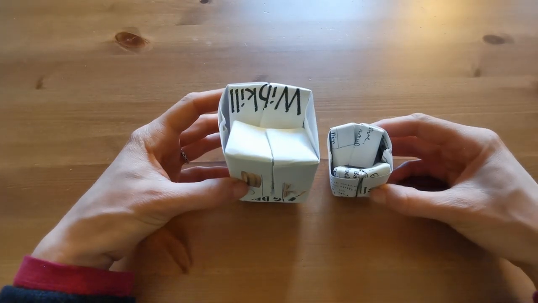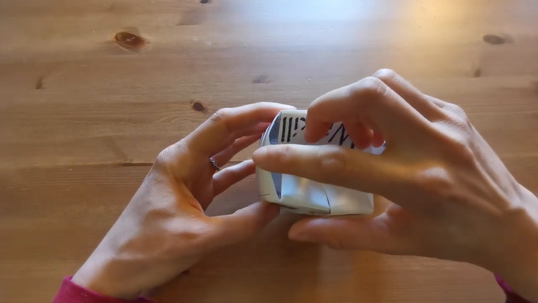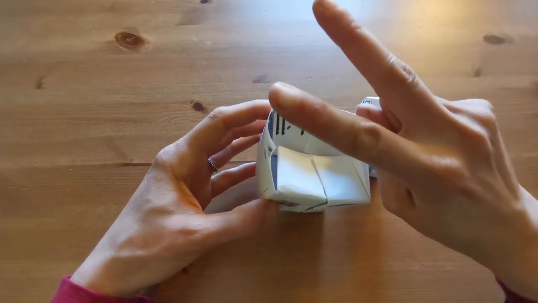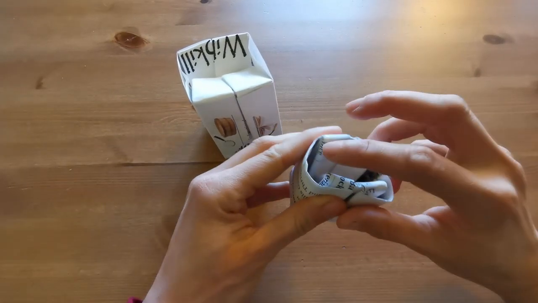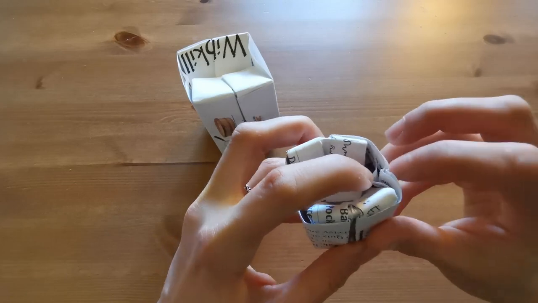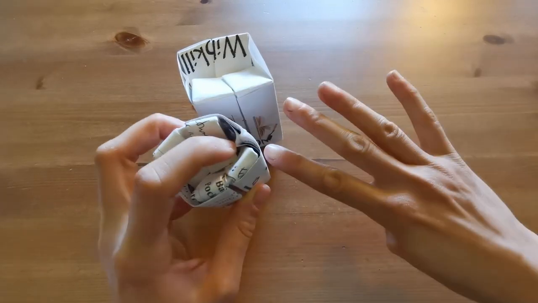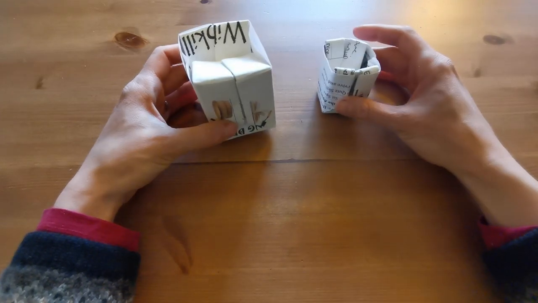As you can see here, the first pot we made with two pages and two starting folds has walls that are only two pages thick, whereas the second smaller pot started with the same two pages but included an additional third starting fold, resulting in side walls that are four pages thick. You can play around with this by adding more pages or adding more starting folds depending on the size and thickness you're going for.